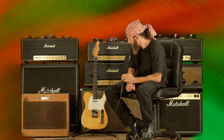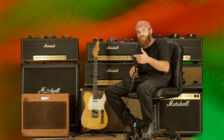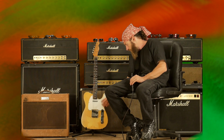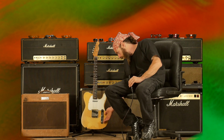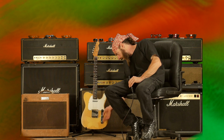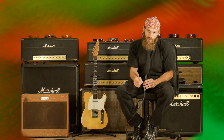As far as the wiring on these guitars, they had cloth wiring before 1967, and then later in 67 they went to the rubber coated wiring. When the cloth wiring was done away with and they went to the rubber coated wiring, they also did away with the mud switch, and that means that you now have a beautiful clean tone in the neck lipstick. I call it the lipstick position, even though it's not a lipstick pickup. And of course, they sound great. Well, so that's the upside. The downside is if you're a rock and roll guitar player, a lot of those guitars are very microphonic and squealy guitars.